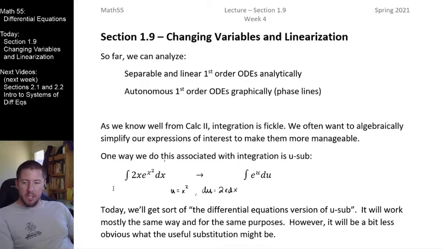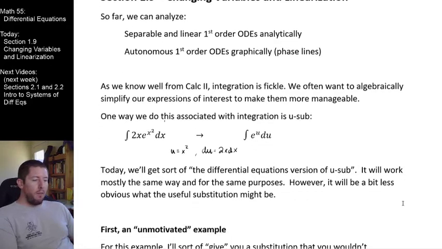It's going to be a little bit tougher for us to judge. How do we know what modifications we should be making to enable us to finally analyze the difficult differential equation? Just like this, this is a difficult integrand turned into a not difficult integrand right there by performing a correct, a smart substitution. So we want to look for those today. So that'll be kind of one of our things here.